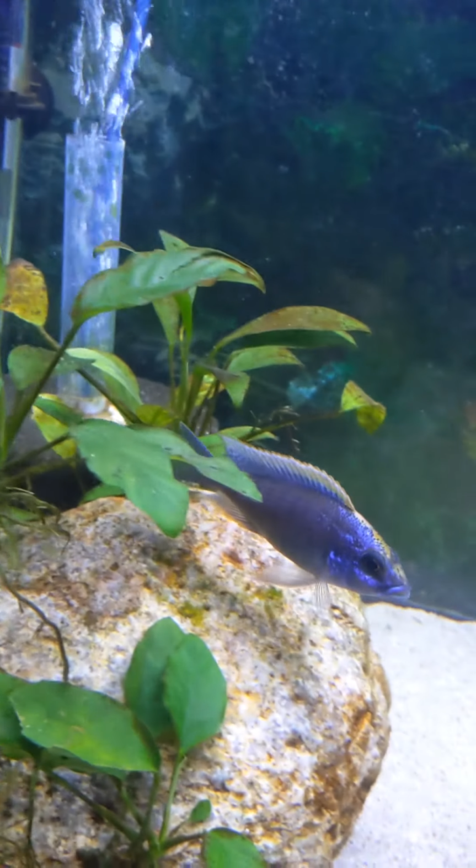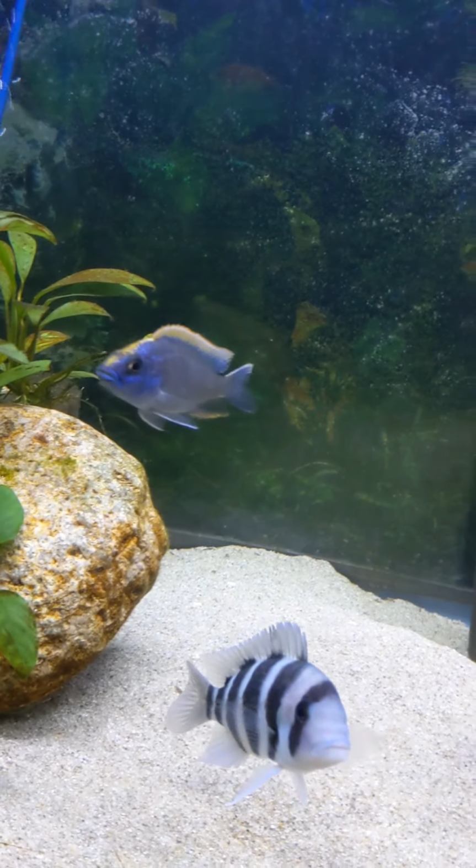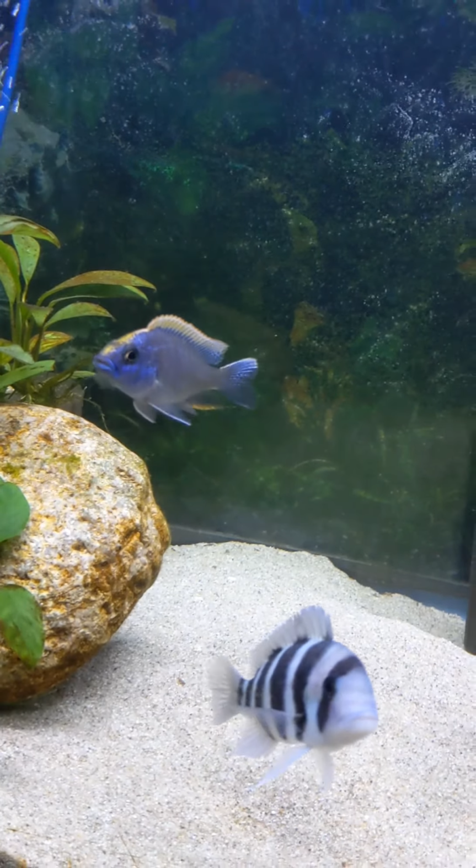After I quarantined them and put them in, I had this yellow blaze in quarantine. Okay, so I was quarantining him at the time also. The peacocks got about 3 weeks in quarantine, and that yellow blaze got about 2.5 weeks. Once I put him in, everything went down the drain.